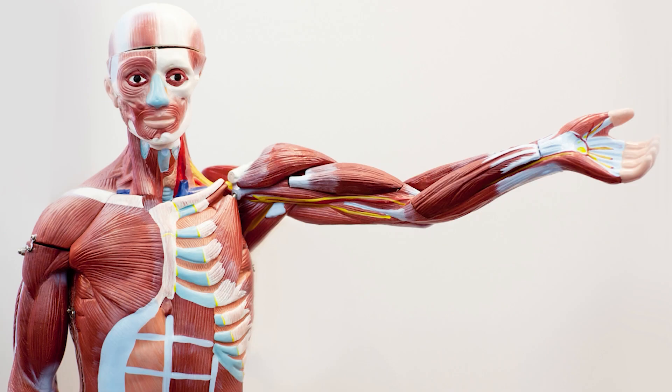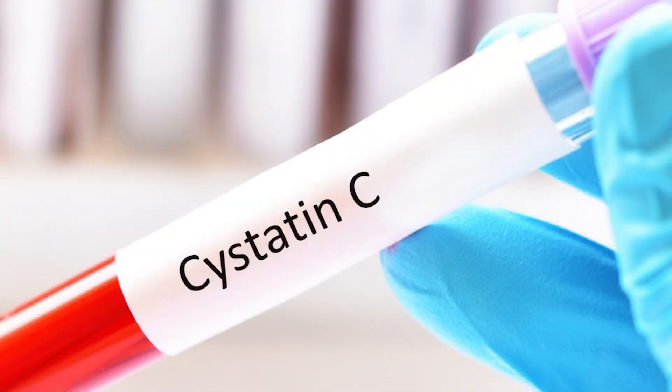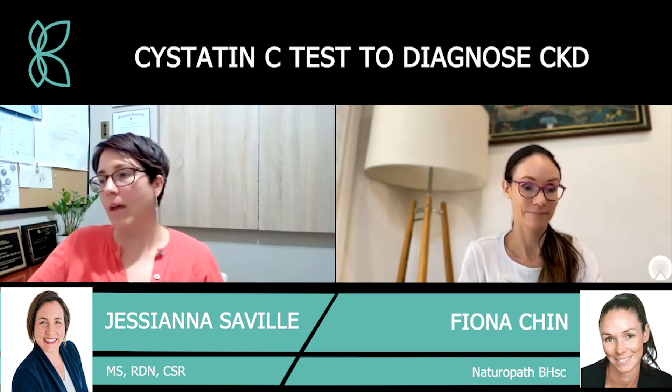We work with men who've got muscle mass, and I find that Cystatin-C is a really nice measure for them as a marker versus GFR, because it tends to tell me a better story of how they're doing. And if you're late stage, it's a big difference if your GFR is 10 but your Cystatin-C is 30 — that would be a huge difference in your decision point. So I think Cystatin-C is good. It is generally accepted, though this is controversial, that it's more accurate than GFR.